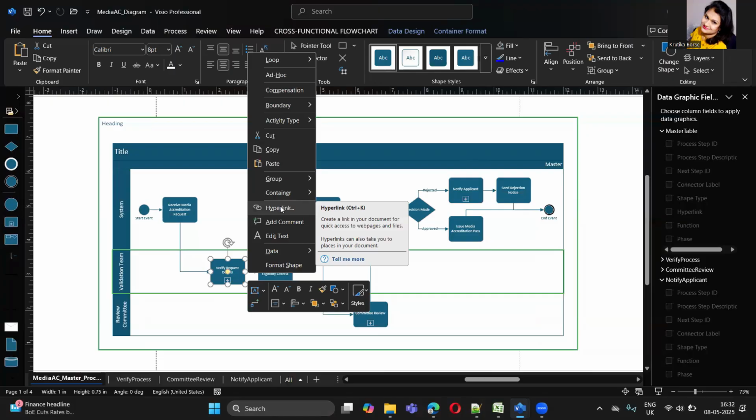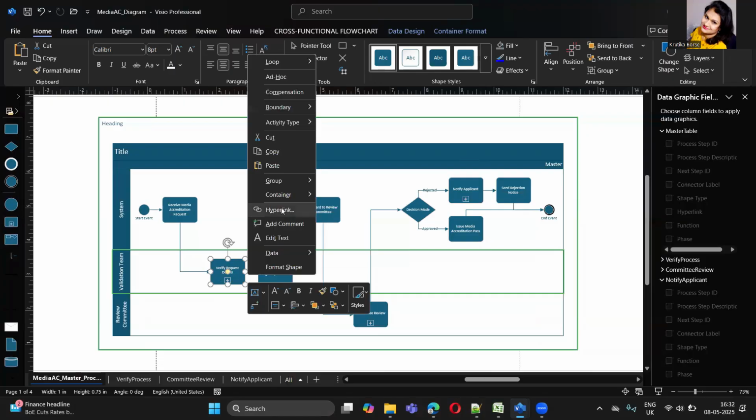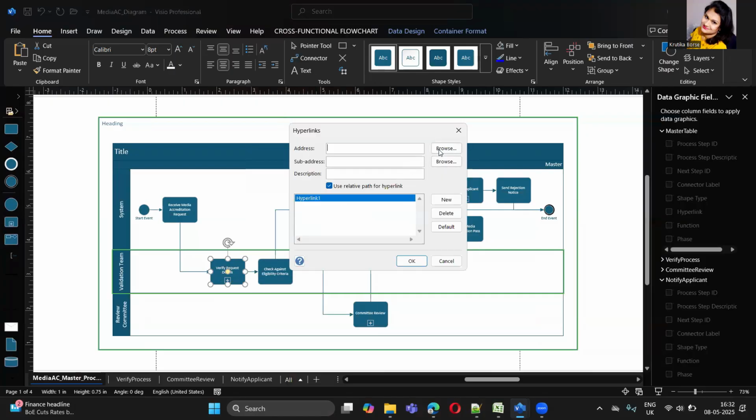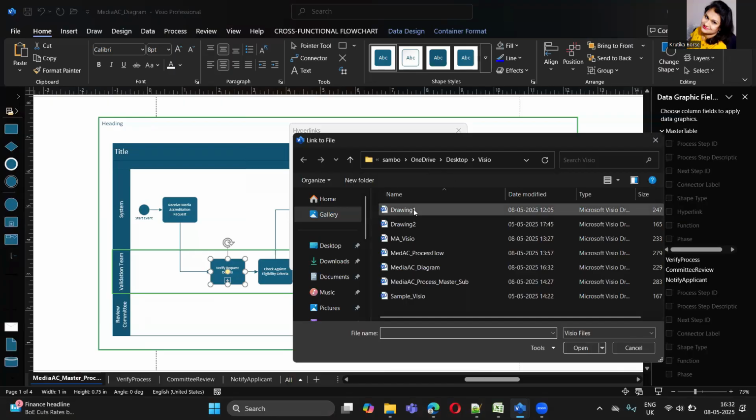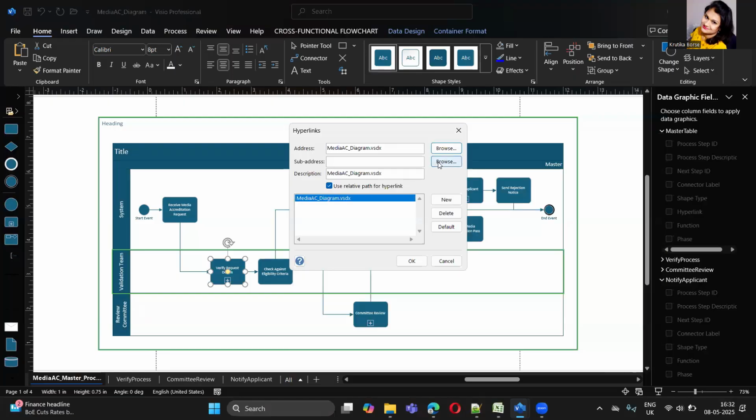Right click and go to hyperlink. You have to browse to where your file is already saved. So we have already saved our file, media accreditation diagram. Open it and it will automatically detect pages. Then select the appropriate sub process which you want to link.